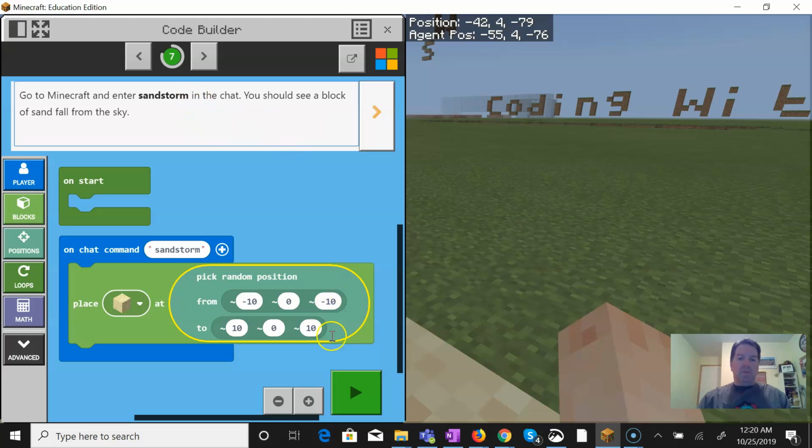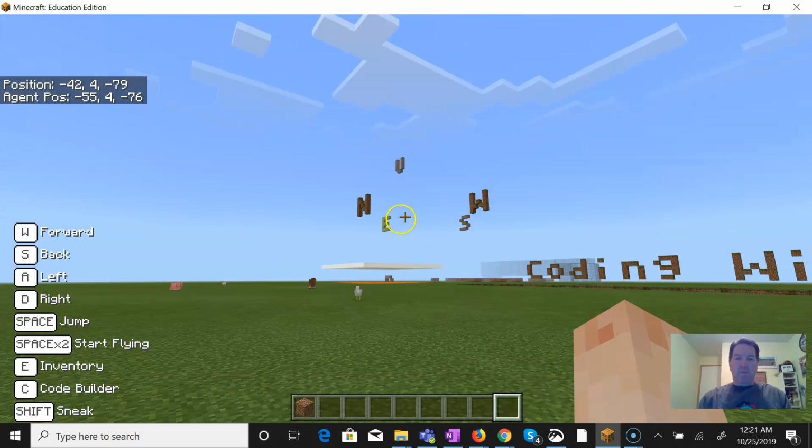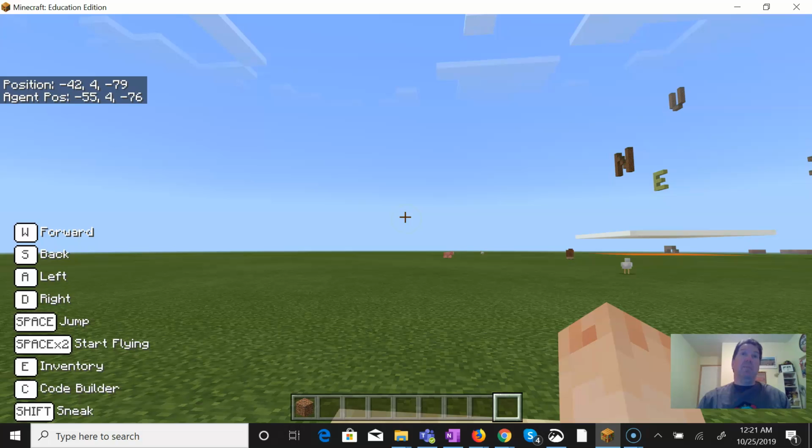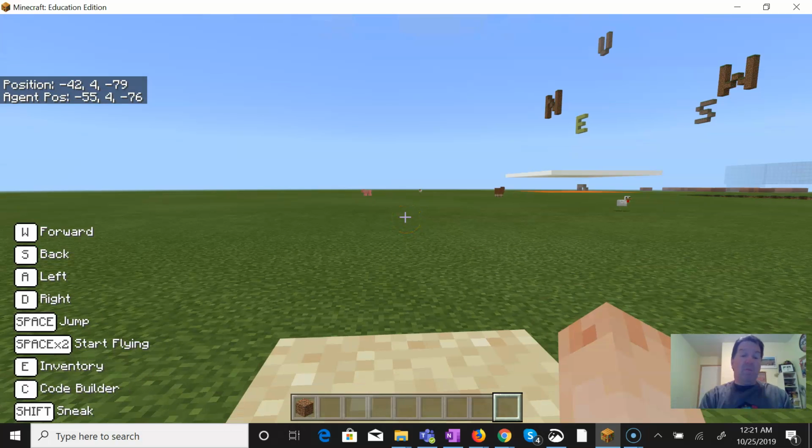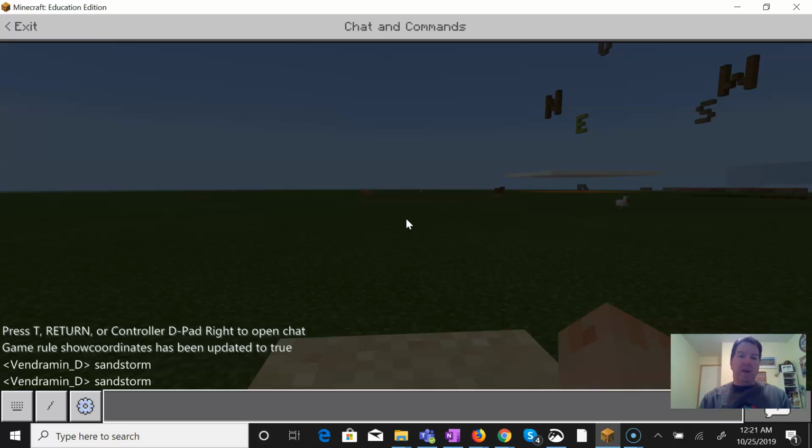Okay, so we'll go back in here and we'll see what happens. Now this is only giving me one block. I think down the road I'm going to have to use a loop, is kind of what I'm thinking, if I wanted to do the random part. But let's see what happens here. Now because I've entered that, that makes sense to me now. This could come more around me instead of just falling on me. So I understand what that's saying there.